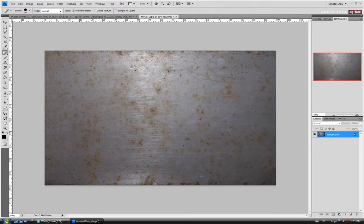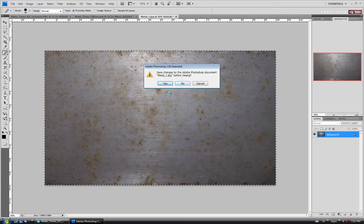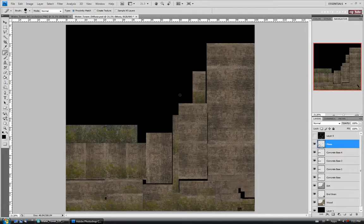We'll go over the marks quickly — anything that sticks out. Let's get rid of that scrape. Down at the bottom I'm not going to worry too much about those marks, so I'll just leave them. We'll copy it — Control A and C — close it, paste it on with Control V, and turn the UVs back on.